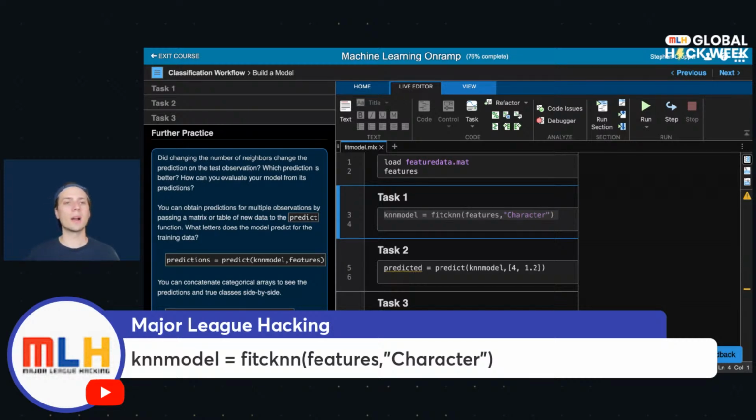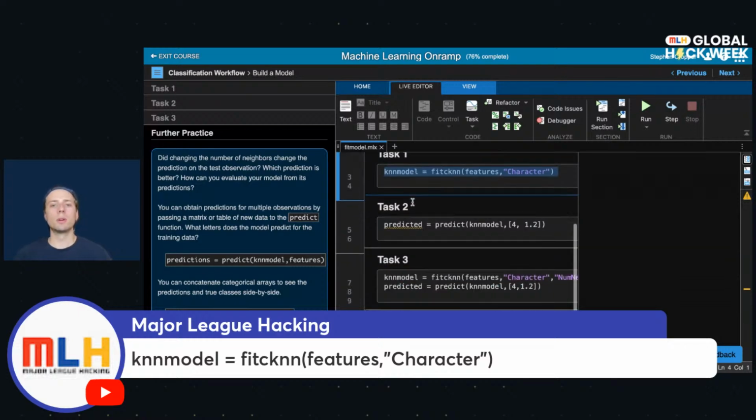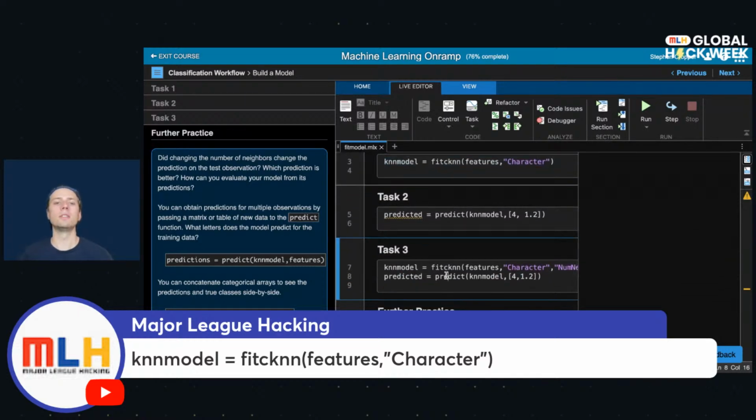So basically, we're asking the KNN model to predict which character based on only 2 things, the aspect ratio and the time it took for the letter to be written. And then we reduced the number of neighbors from 10 to 5 in task 3, and that has caused a different prediction, probably more sensitive to outliers in that case.